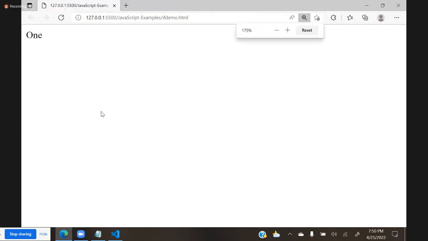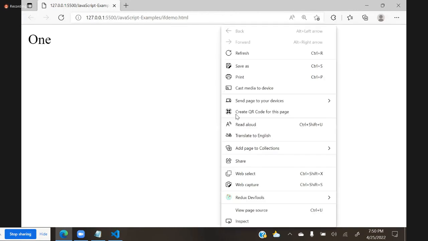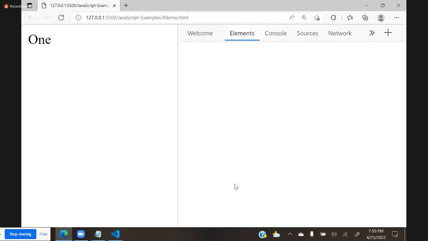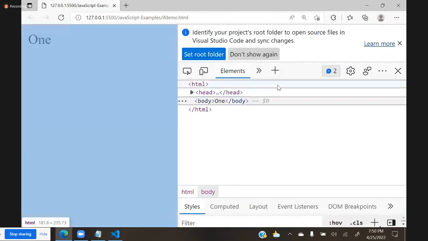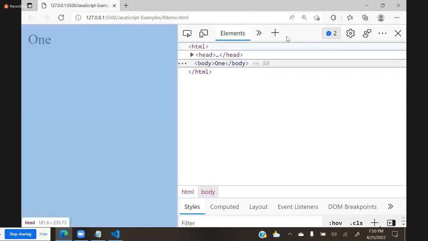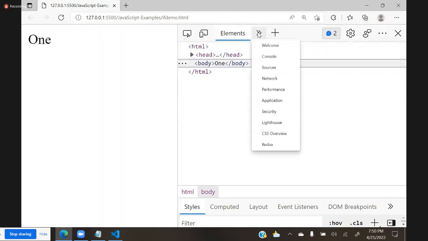That is working fine. Now what you have to do here is change this. Let's right click, go to inspect. In inspect, go to the category called sources.